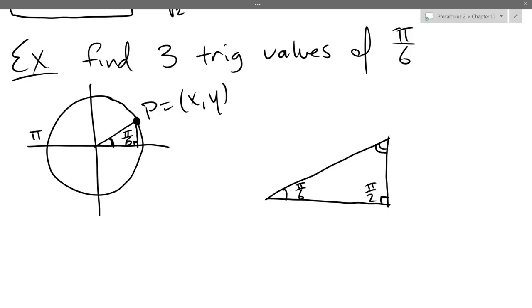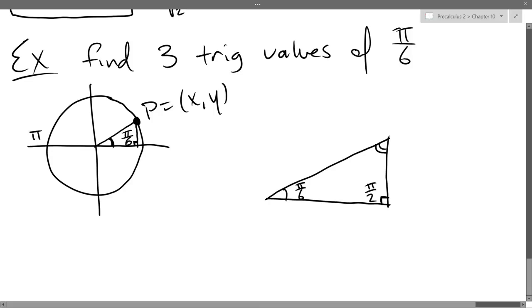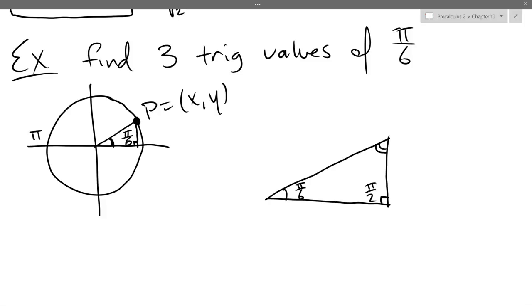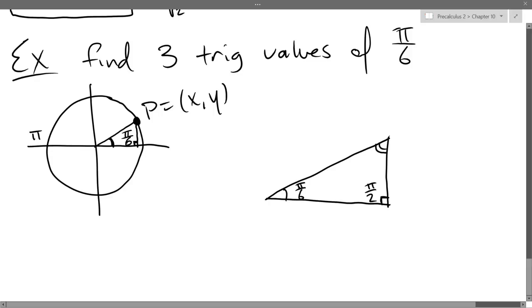It is a 30, 60, 90 triangle. So I could just say, it's 60 degrees, convert to radians. What is another way if I don't know about special triangles? Even if it wasn't a special triangle, it may not be easy to see because you probably remember special triangles in degrees. So if you don't remember them in degrees, you can always go the sum is 180 or the sum is pi. So we're going to do that.